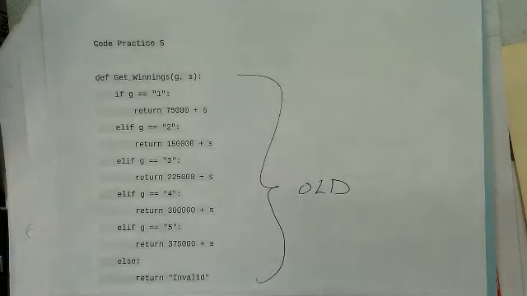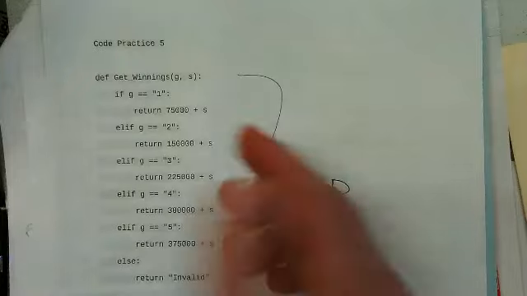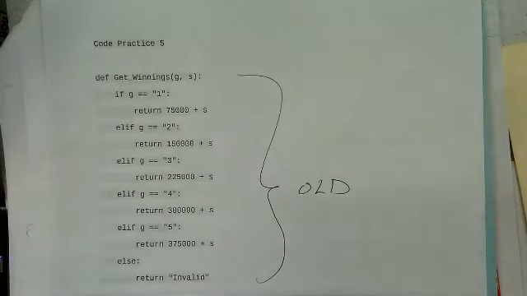So, a continuation of our medal winnings. This is code practice 5 for unit 7. Our purpose on this one is that you're going to define another function for our program to calculate the average. We've already got this defined as get winnings and our amount of sponsored money. And so we're going to generate this.